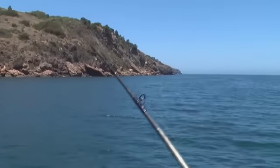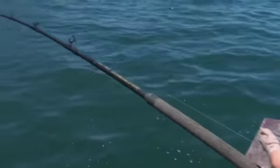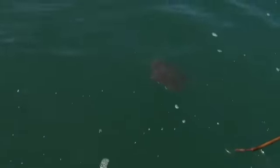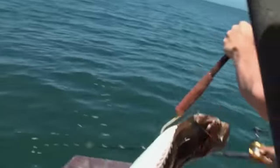Keep going. Yeah, we got a big fish hooked here. He's doing everything right. He's got the rod bent. He's just doing a slow stroke to get up to the surface without slacking the line off. He's doing a good job getting it up. His drag's not too tight. Lay it out when it comes up. Get out of the water. Oh, wow. Lay it sideways. Oh, damn. Woo-hoo. Yes, sir. Big halibut.